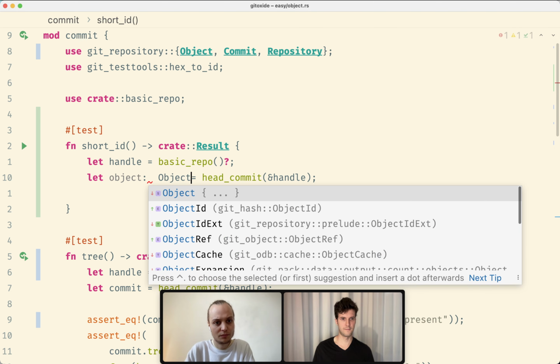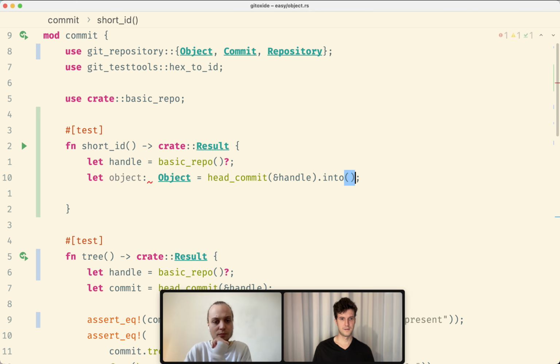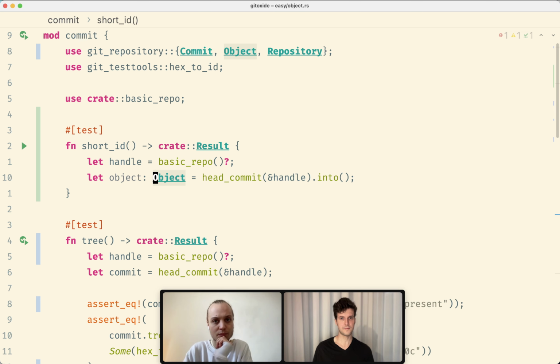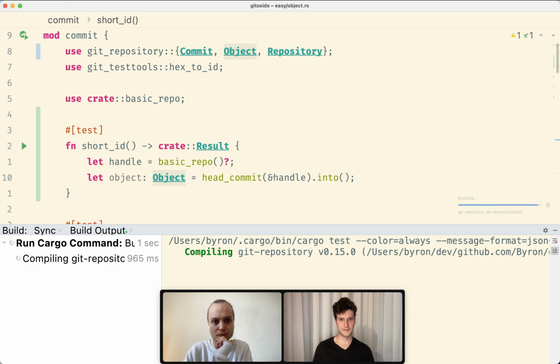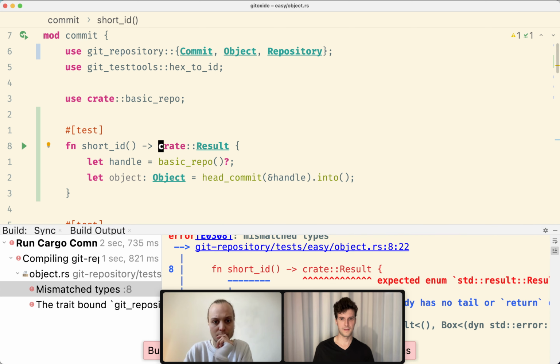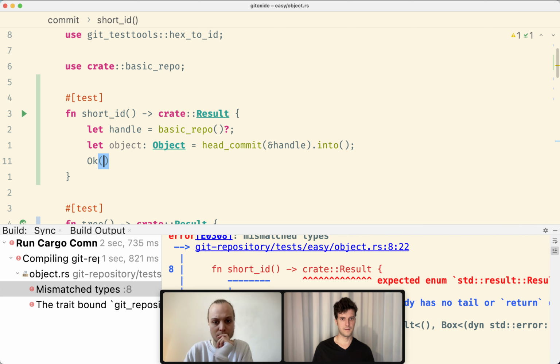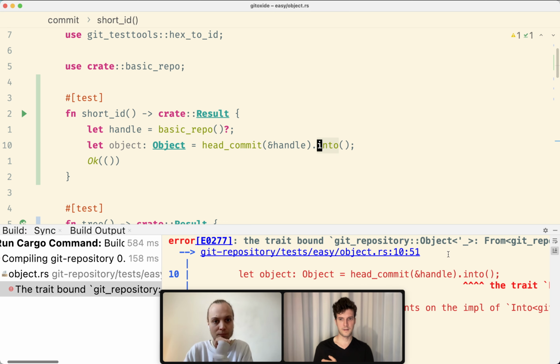You should be able to convert from a commit to an object losslessly, because yes, they're pretty much the same. And it looks like this conversion is not implemented. So probably that should be implemented, because that is definitely doable. That would make sense, yeah.